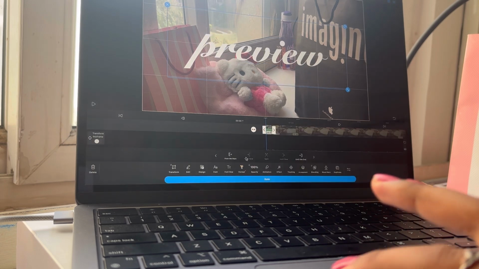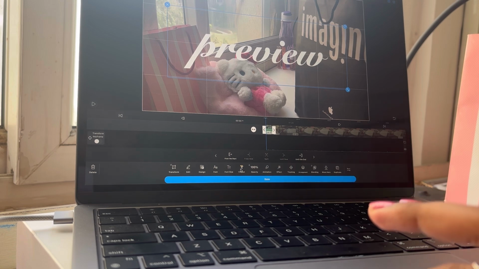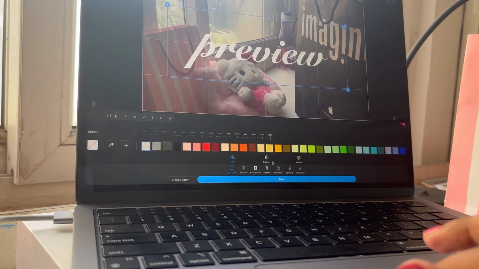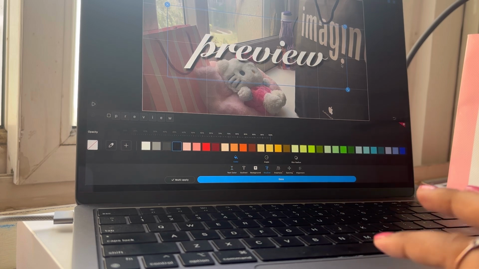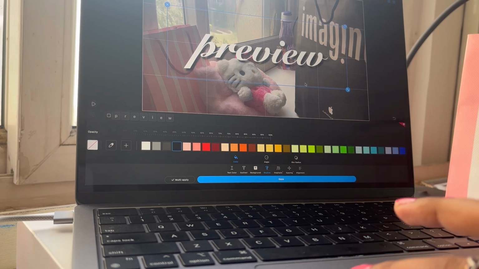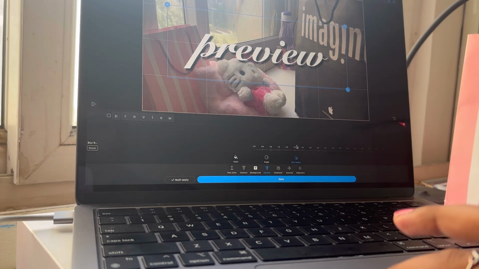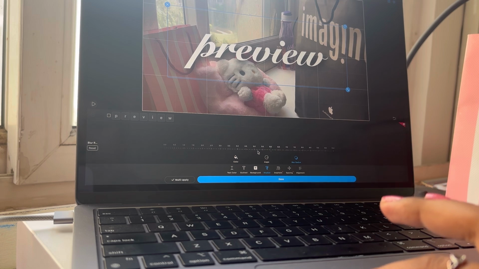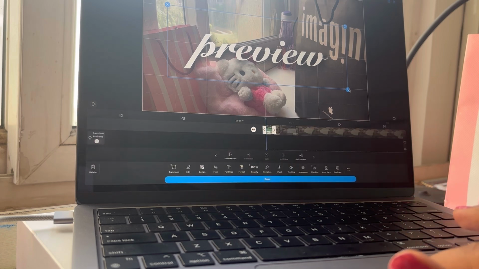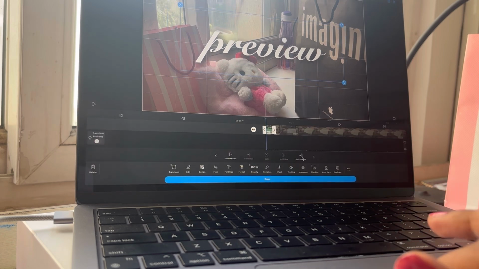Now you see that the text is not popping up on the screen, so for that we're going to click on format, we're going to click on shadow, click on the black color option, and now we're going to blur this black outline. So you click on blur radius and I like to stretch it up to 6, and it just gives me that lifted look on my text.